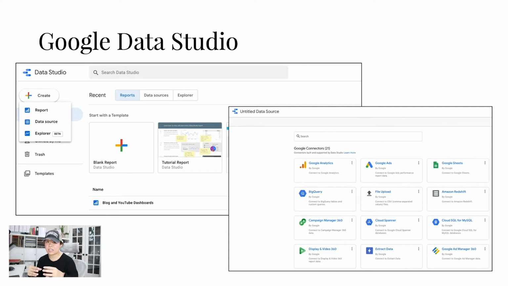But you have to connect the data first in order for Google Data Studio to be able to look at your data and create reports off of it. That's at a high level what it is, and if you play around with it, there's a ton of videos online that show you exactly how to do this. I'm not going to go through all the details right now. What I'm going to show you is how I created and set up my reports as a blogger and a YouTuber.